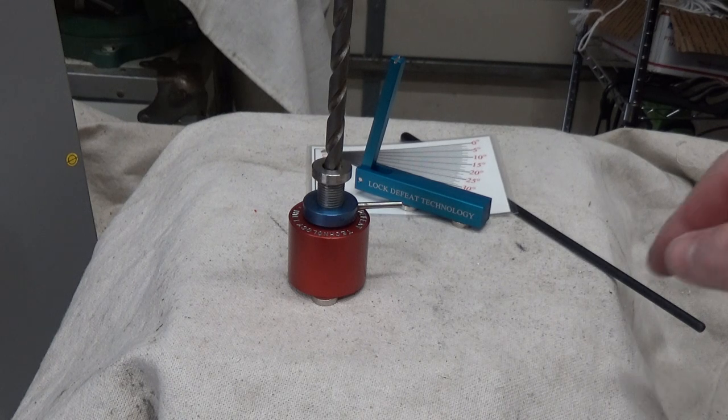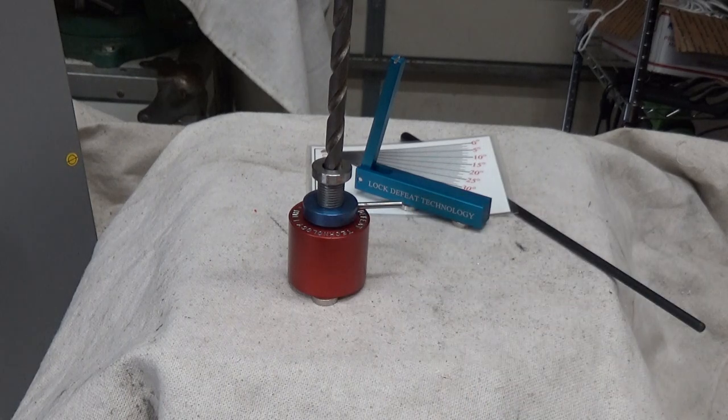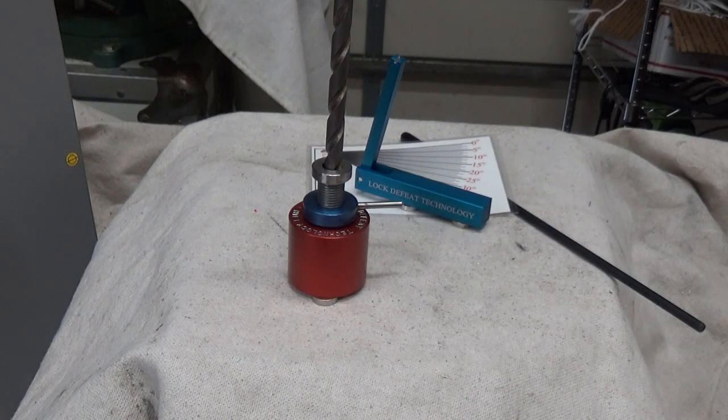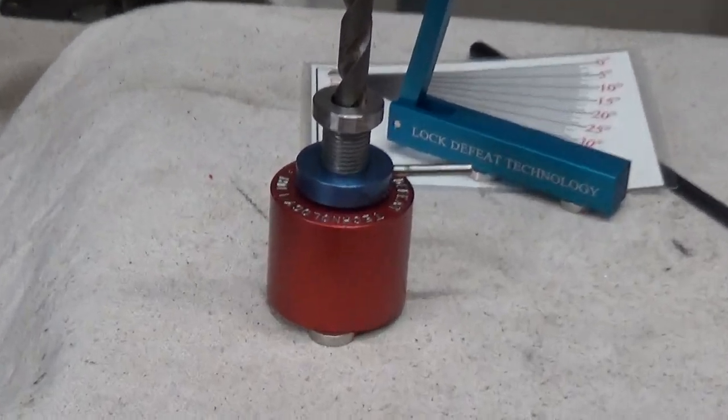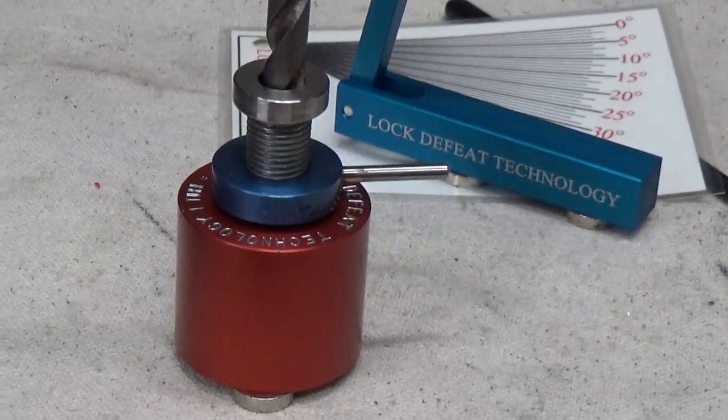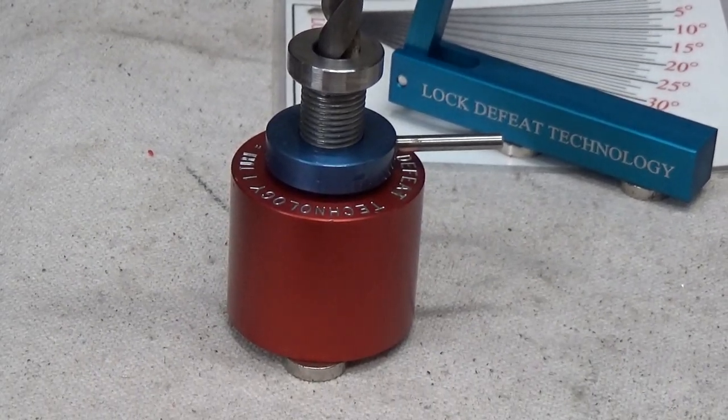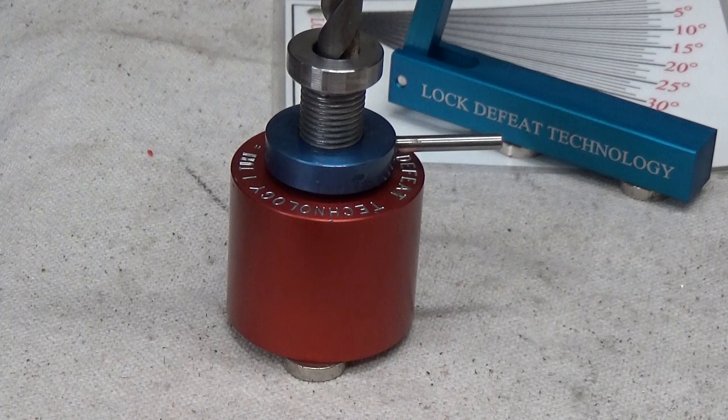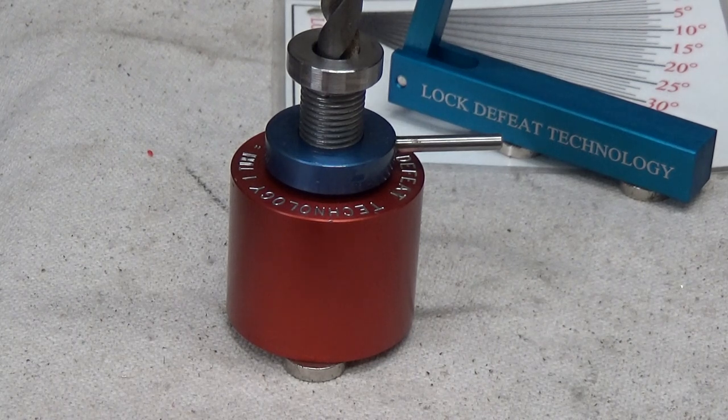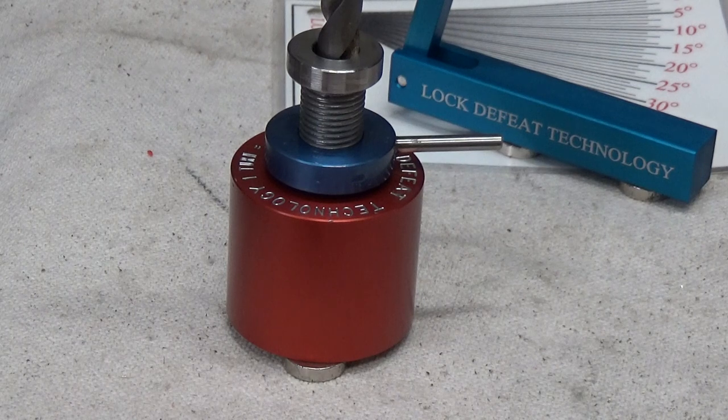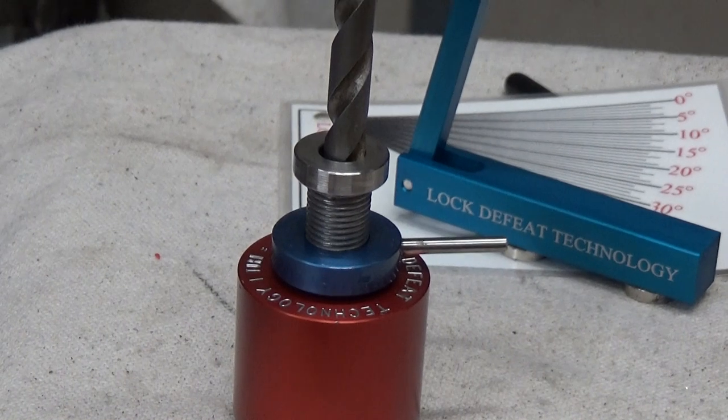Anyways, these are a couple tools. The first one is going to be a depth gauge. So when you're drilling into a safe, the first thing you need to know is who makes that safe. What's inside? What's on the other side is most important. Anybody can look at the safe and see there's a dial on there. You need to know what model it is, how far away it is, what handing it is, who makes it, when it was made, and why it's not working. Sometimes you can troubleshoot it right from the front dial. Other times you can't. Other times there's not even a dial.